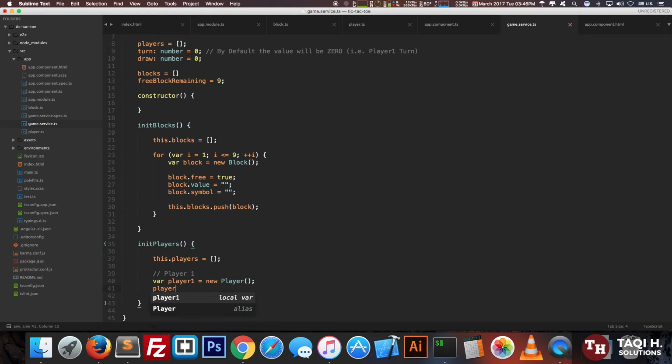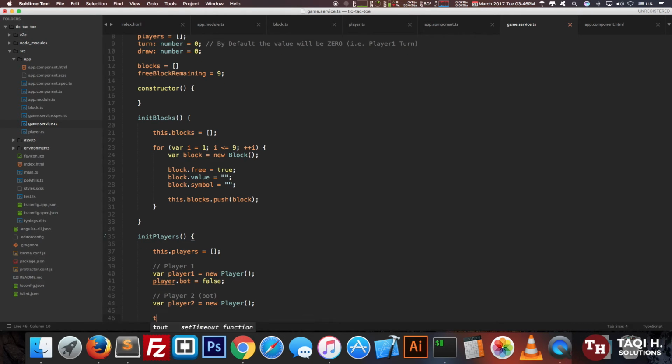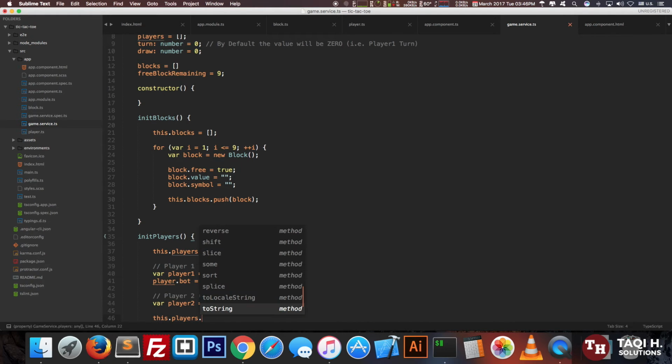Since player1 will not be a bot, we will set bot as false for player1, and for player2, which will be our bot, we will just initialize the player class.